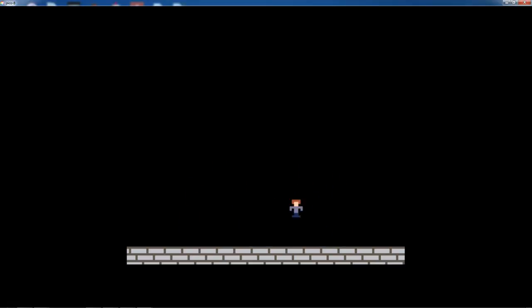So we got jumping, we got friction. By the way, the friction works in the air, but that's kind of the way platform games work. You have your air control there, so that's fine. We got collision, we got gravity, and the only thing left is this little glitch he does when he half goes through the ground and then realizes he shouldn't be in the ground and goes back up in the next frame.